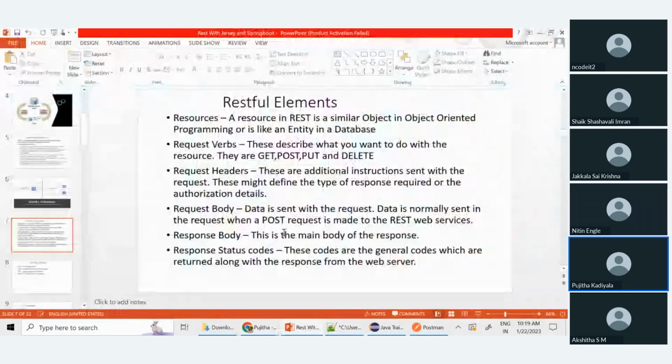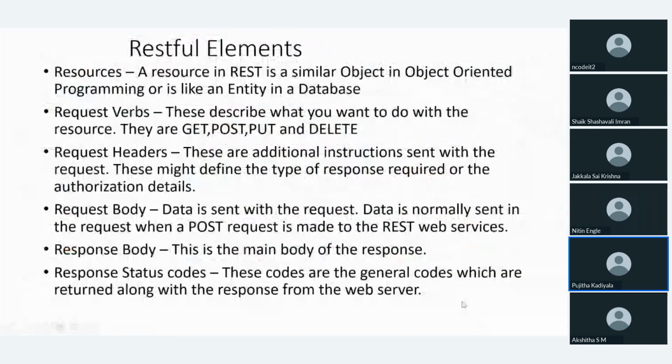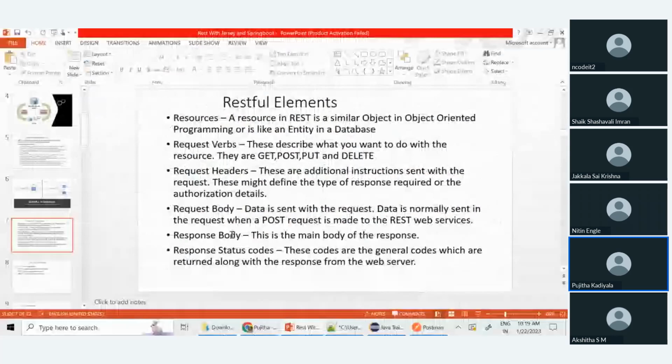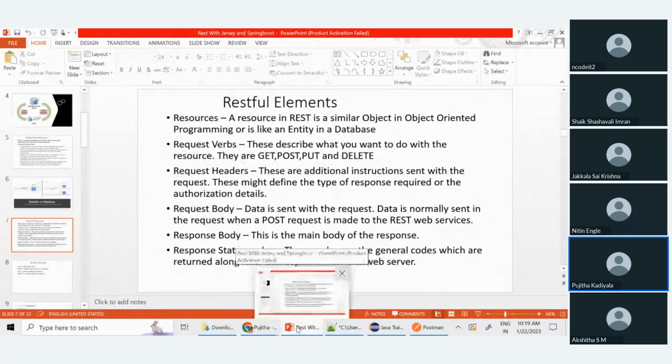And the elements of a REST request, like how you build this RESTful API, how you implement it in your program. So there are different parts. The first one is resources. Whatever the request, you are requesting a particular resource, right? That may be from a database, that may be a file, that may be a kind of status you want to know, and that is done using a URI. Using URI, you are requesting a resource.